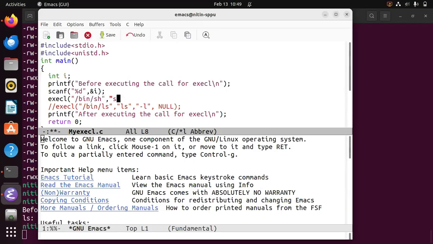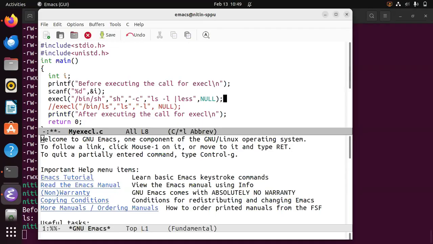Now the command is this, sh. Then let us say I want to execute a command, that's why I'm writing -c. Correct. Then the command is in double quotes, ls -l pipe less, because this is the whole command that I'm going to execute. Fine. And then towards the end, it is NULL.